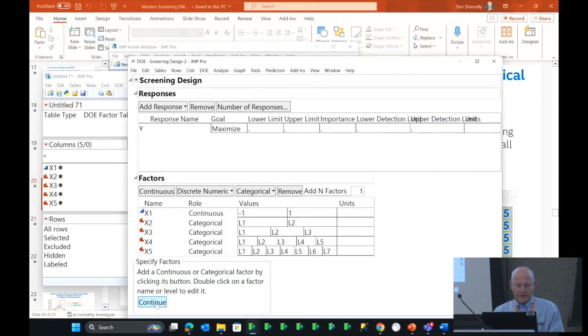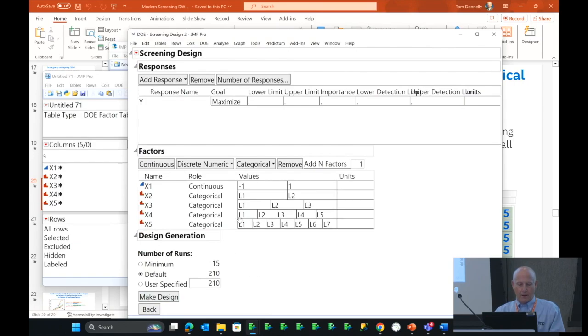So if I make this design, you'll notice it didn't give me even the choice of the classic fractional factorials or Plackett-Burman. It also didn't give me the choice of orthogonal mixed level. The only thing that makes sense is to run a design like this. So if I pick, say, 35 runs here, why am I picking 35? Notice it's going to be divisible by 7 and divisible by 5 evenly there. So I'll make that design.